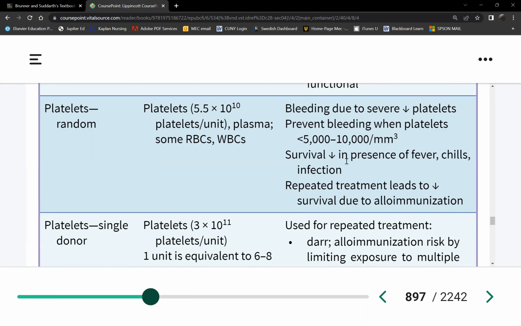Most hospitals, though, don't wait until this low. The threshold for actual practice is 20,000. Below 20,000, you're at risk for spontaneous bleeding already. You start bleeding through your nose, ears, everywhere else. But let's look at the technical term. So let's just put it 20,000 and below. Or technically it will be 5 to 10,000 or less. Then you receive platelets. Why?